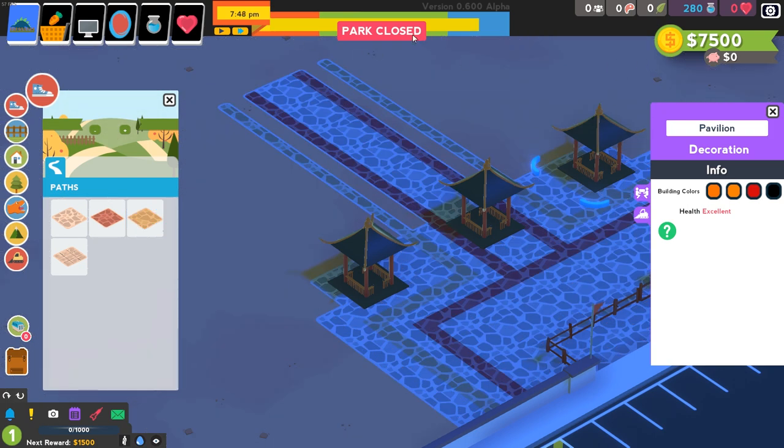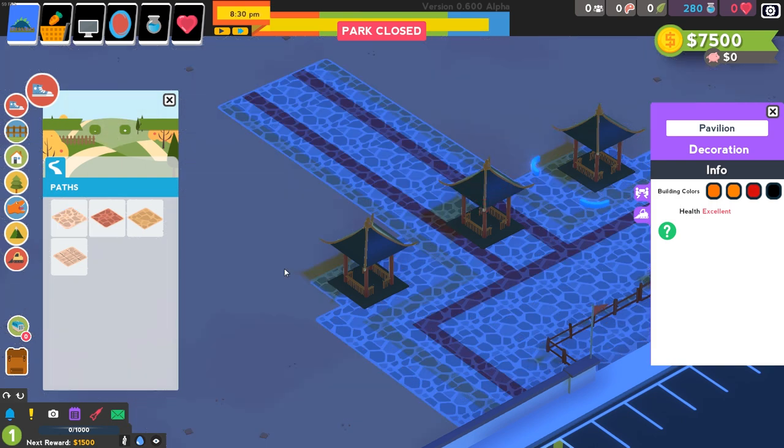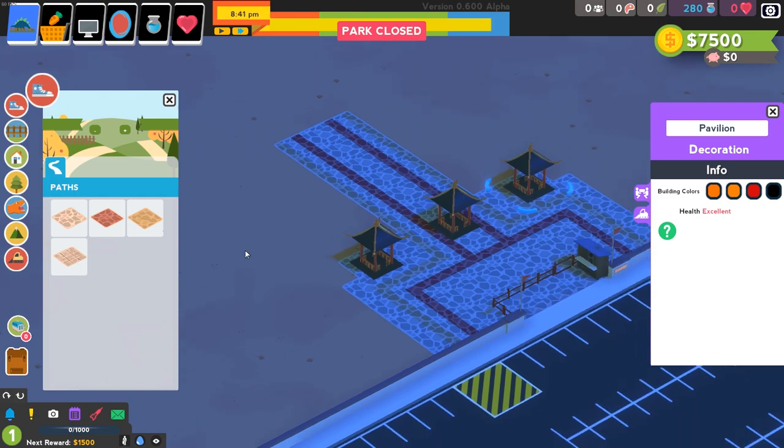Is there a way to skip through when the park's closed? Because normally it comes up saying, oh, it's nighttime. Skip through to daytime. Nighttime, daytime, nighttime. There we go. That's going to be our path up. How does that look? That looks pretty good to me.